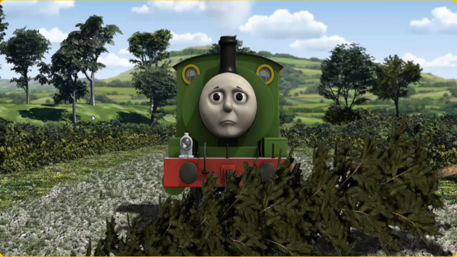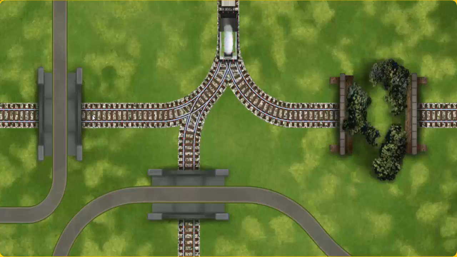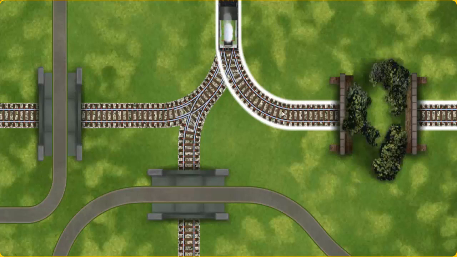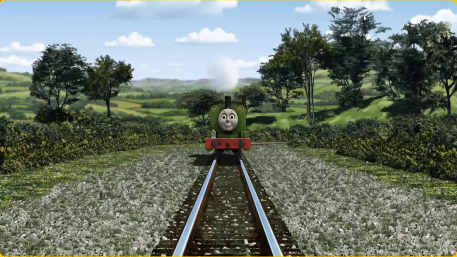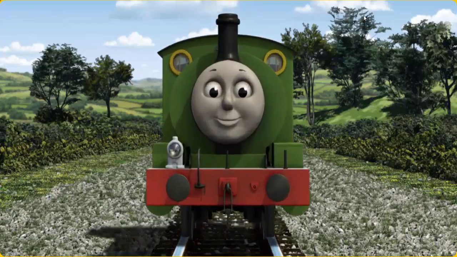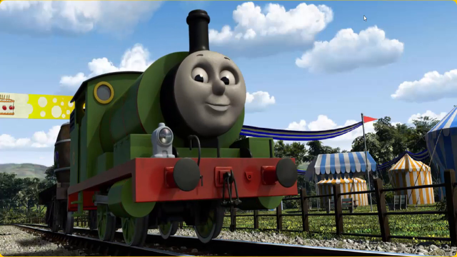Percy was on the wrong track. He needed to go a different way. Help Percy find the track that goes through the tunnel. Let's go! Percy puffed proudly into the fair. With your help, he was a really useful engine.